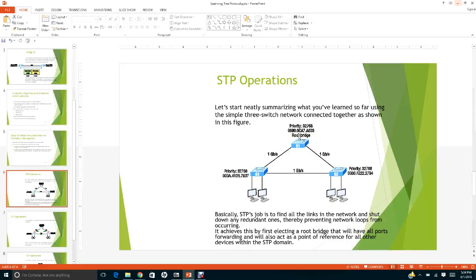The first octet represents the priority and the last two octets represent the MAC address. This is in hexadecimal numbers. So if you don't know how hexadecimal works, make sure that you watch my previous videos, or I will discuss that in the Blackboard.